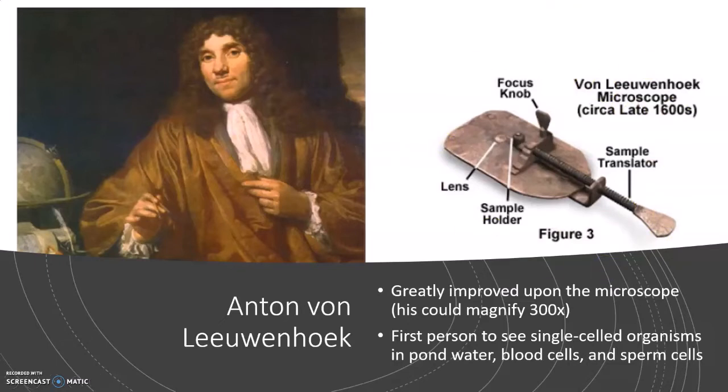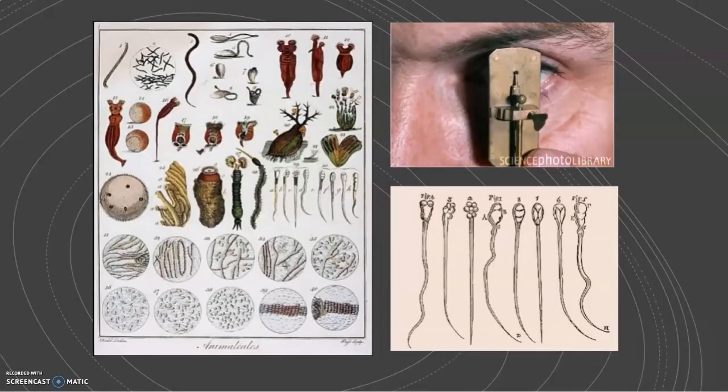Now, you might be wondering how that thing even works as a microscope. And I like this diagram here. This picture shows you a replica of a Leeuwenhoek microscope. And notice how small it is. So that small size really made him able to consistently make those lenses so precisely that he was able to get this magnification. And so you can also see on the slide some of the sketches that he made. He really was just amazed at the diversity of single-celled critters he found in pond water.